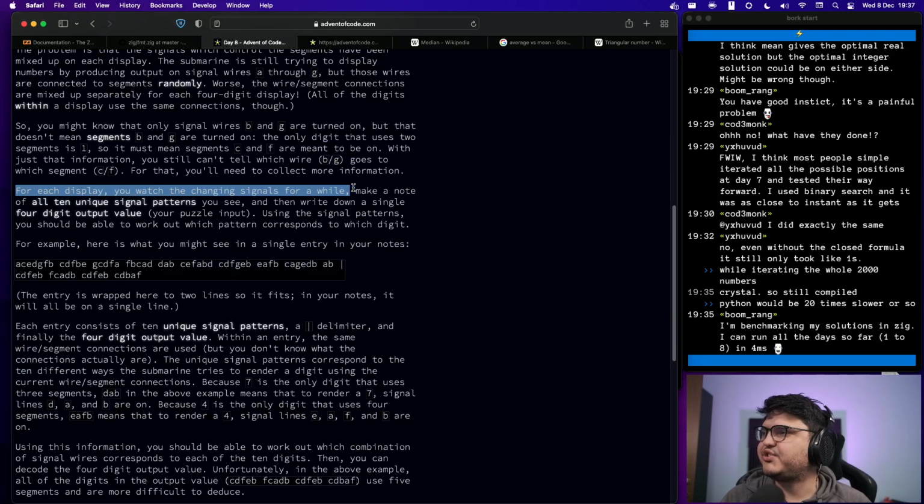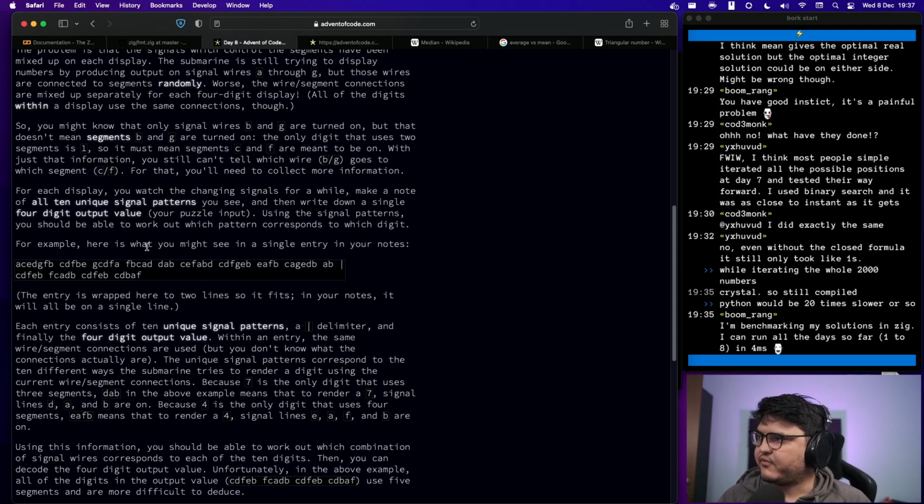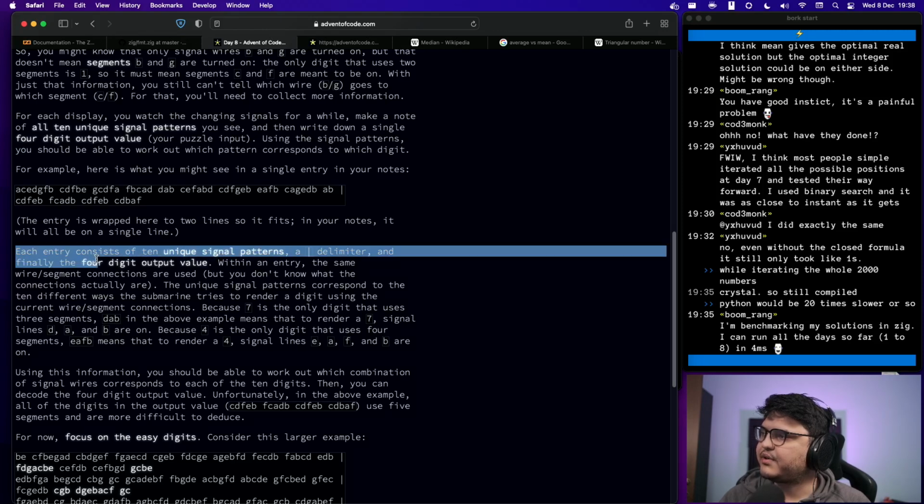So for each display, you watch the changing signals for a while, make a note of all 10 unique signal patterns you see, and then write down a single four-digit output value, your puzzle input. Using the signal patterns, you should be able to work out which pattern corresponds to which digit. For example, here's what you might see in a single entry in your notes: A, C, E, D, G, F, B. Each entry consists of... Also, why is there a pipe here? Consists of 10 unique signal patterns, a pipe delimiter, and finally the 4-digit output value.